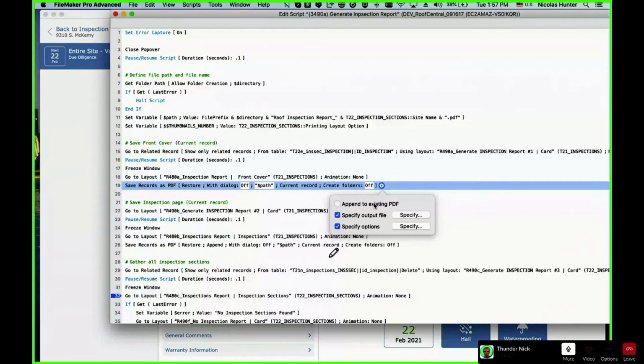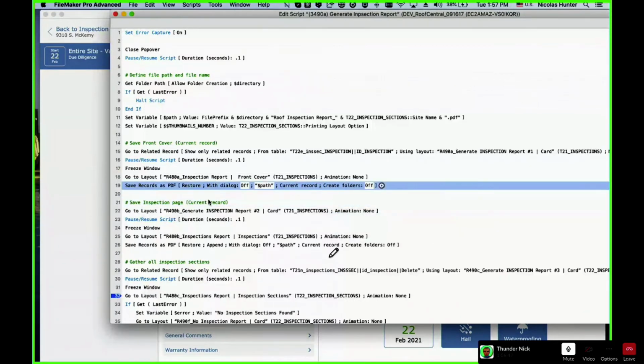I want to create a new report, and if one with the same name exists, it will replace it. So here I don't have append to existing PDF, because it's the very first.